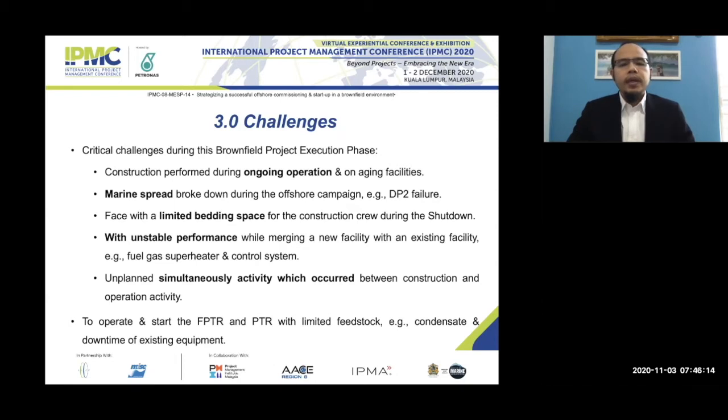We also had an issue of unstable performance whenever we merged the new facilities with the existing facilities, such as the fuel gas system. This was the time when good intervention from the operation team supported us in the migration between the new and existing facilities.